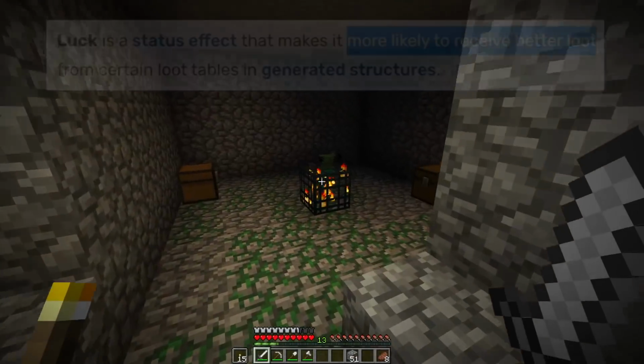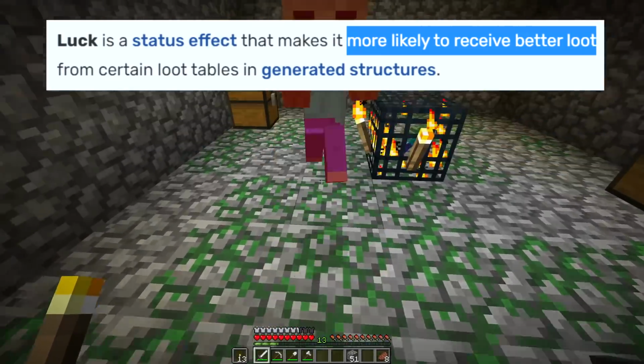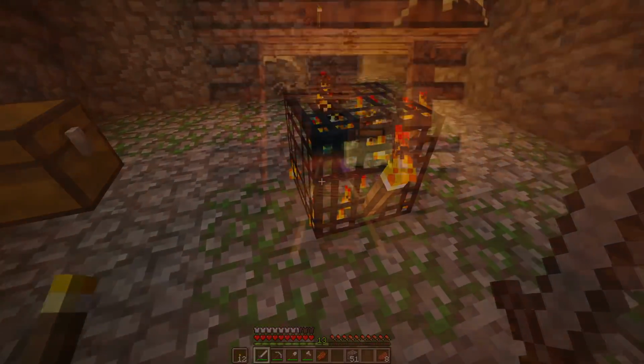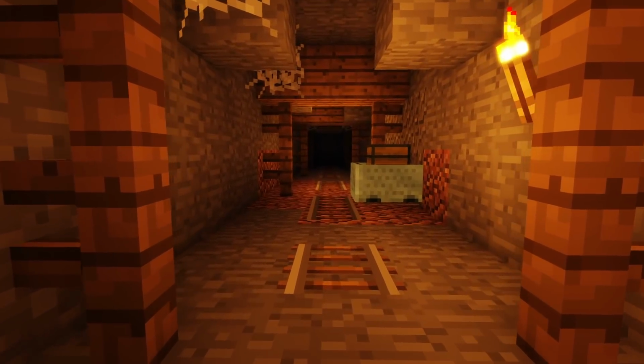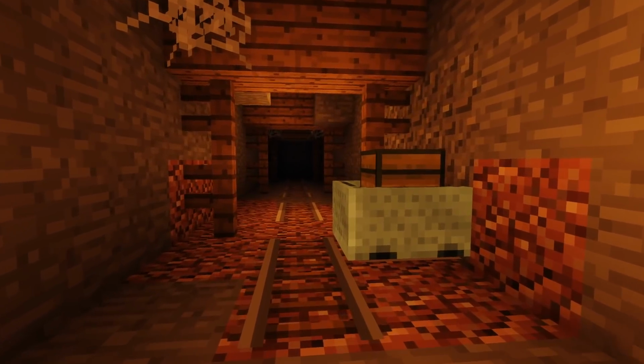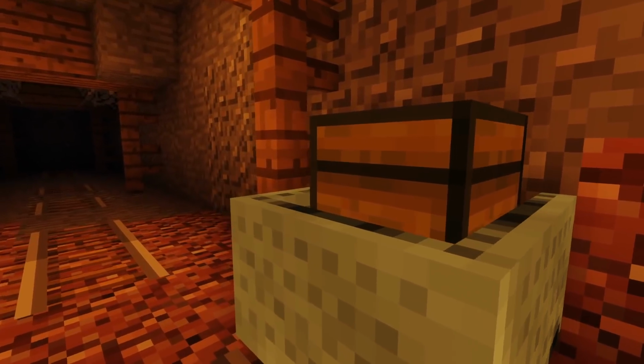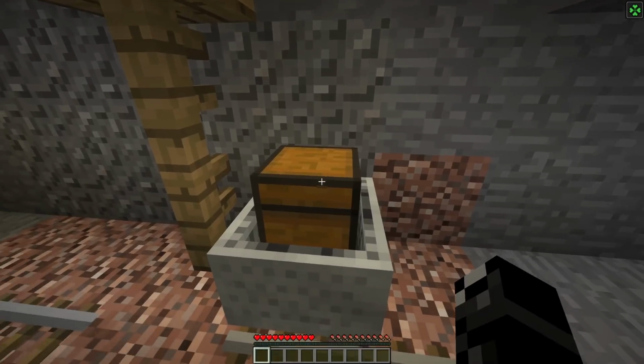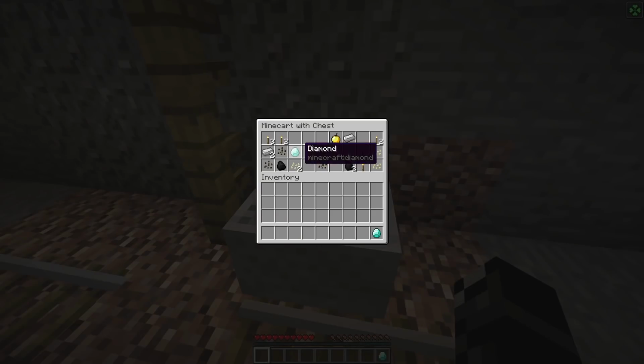According to the Minecraft wiki, luck is a status effect that makes a player more likely to receive better loot from certain loot tables in generated structures. And this applies to any chest that has loot which only generates when you first open it. So, if you have the luck effect and open a generated chest for the first time, the game will check the level of the player's generic luck attribute and change the chest loot table, thus changing the items in it.